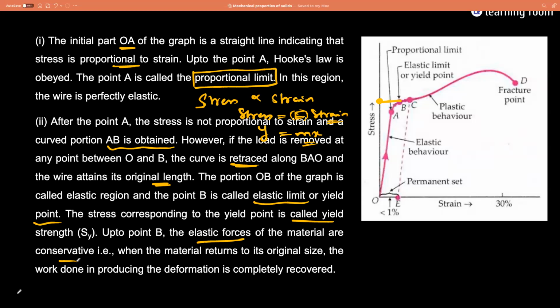So don't sit and write everything. Okay, in the class, I want you to have a practice of taking short notes. So in this graph, what are the important points I mentioned? I'm trying to concentrate on points. So write the heading as stress strain curve for a metallic wire. What is point A called? It's called the proportional limit. So take down those points alone. Once I send you the PPT, you can take the rest, so that we can save time on taking notes. So yeah, we'll concentrate on problems. So A is called the proportional limit.